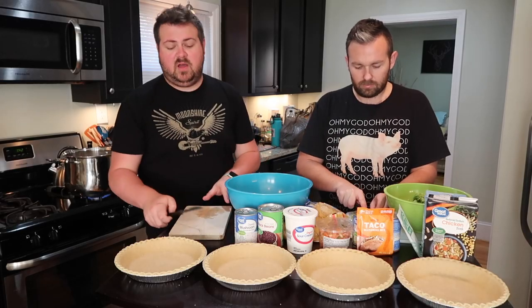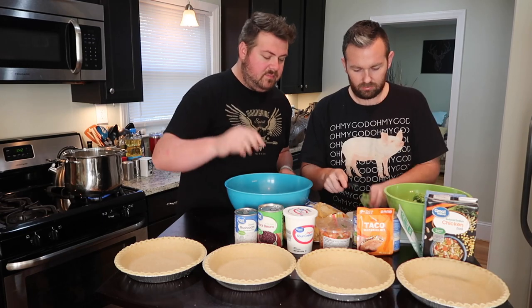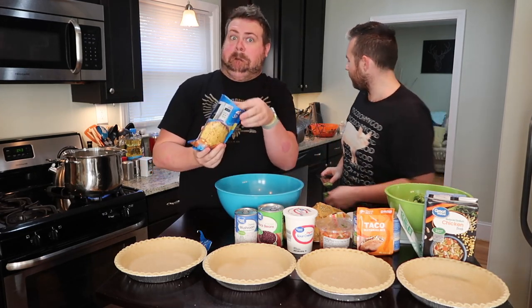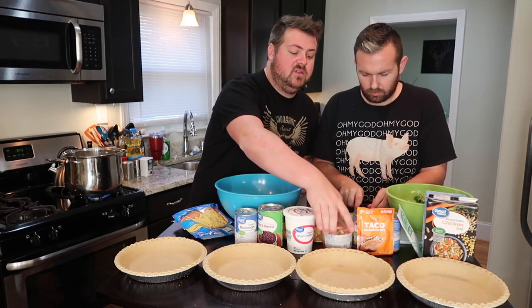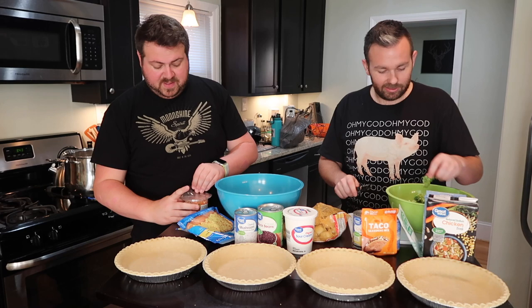So I've cut my potatoes, y'all. I'm not gonna put that many potatoes in. Now I'm gonna add my corn. And y'all, this is just so Bucky will not eat any of my chicken pot pie. He's putting some onions in there. I'm putting Pico in mine.